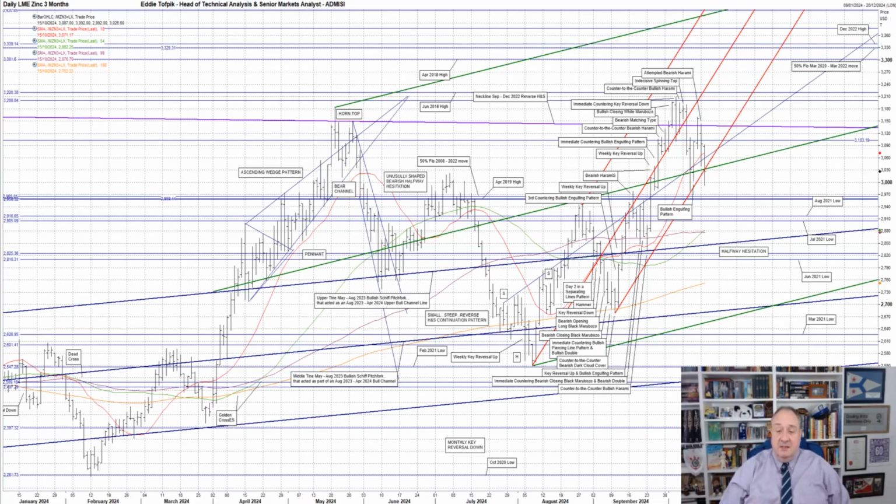Plus further up the green middle time, currently 30.31 of the February to August bullish shift pitchfork. Then just over the 30.00 level, the July high at 30.22, followed by the purple neckline extension of the September-December 2022 reverse head and shoulders pattern, currently 31.39. And finally, to slow over this purple neckline and halt just shy of the June 2018 high last week at 32.20. As is obvious, all this countered quite strongly July's monthly key reversal down.